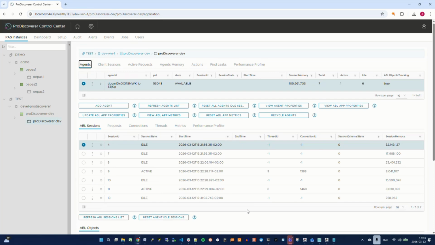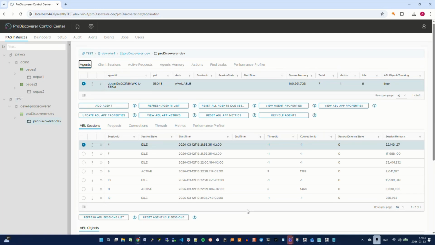So this is actually one of the situations where we quite often see consultants and support people using the recycle agents. They can go into a customer environment where maybe some basic configuration settings have been changed, or some new setup has been done. It needs to be applied, and it doesn't automatically get picked up at runtime. In that situation, being able to recycle agents is very useful.